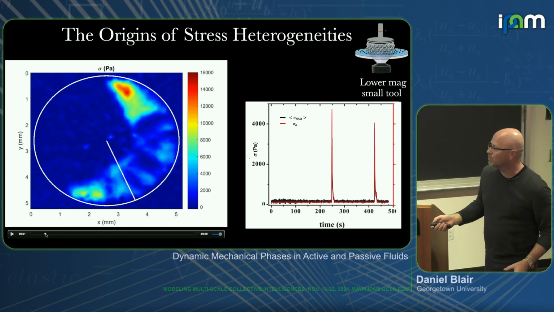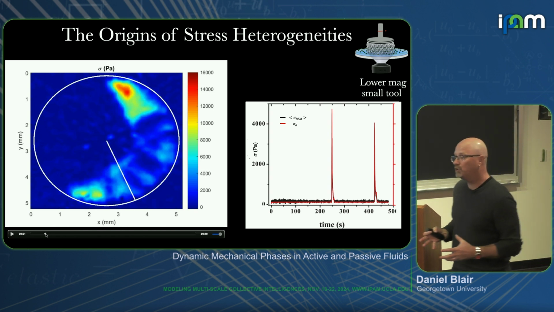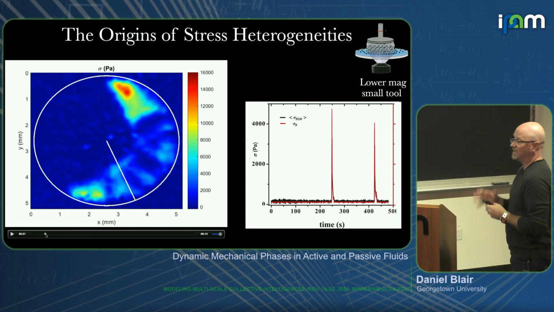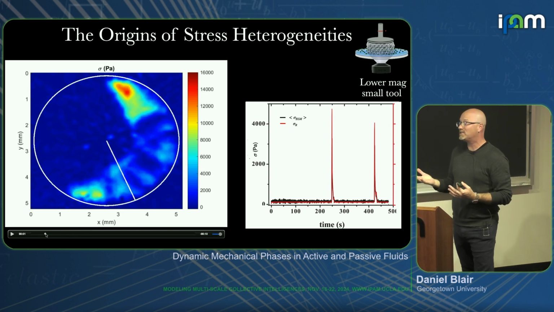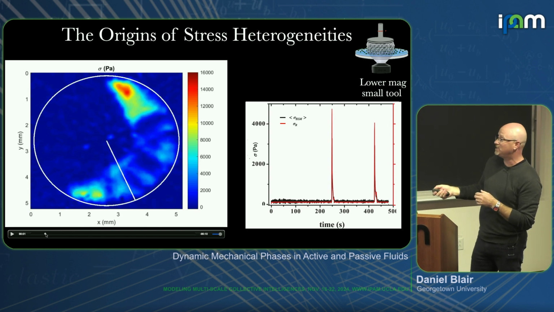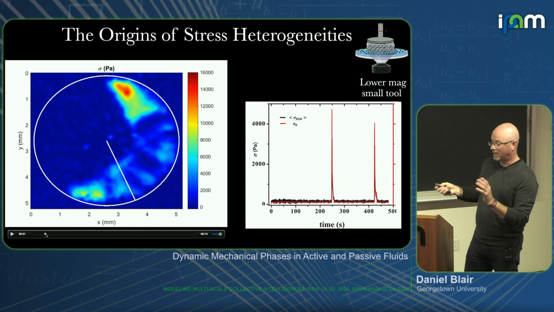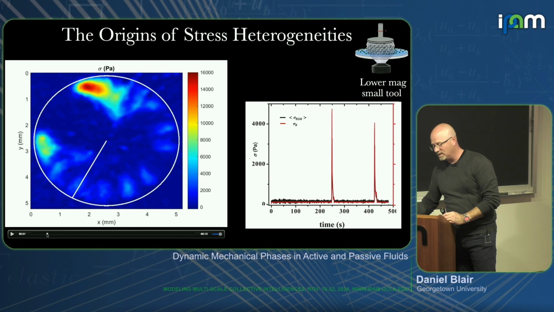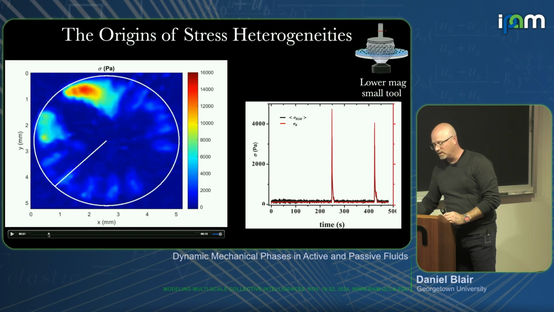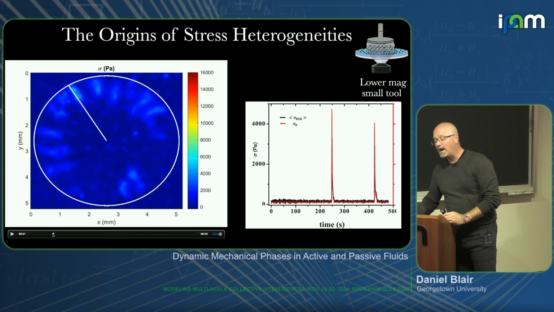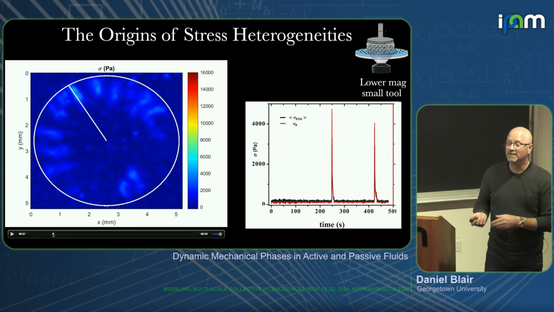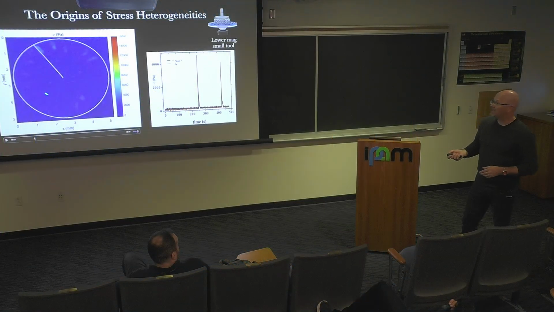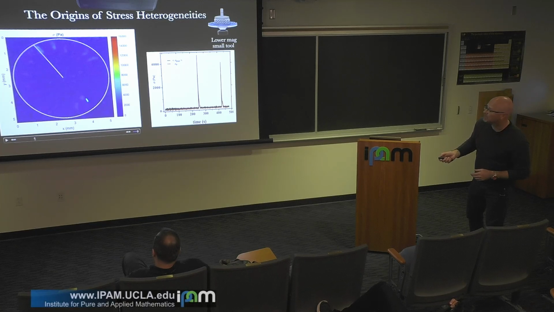These regions are moving with the tool, and in fact pushing the stress forward, as you might expect, but that means they're attached to the top plate. So I have two species here. I've got one that's on the top and one that's on the bottom. That's what I can infer from this experiment. And when they collide, there's a reason I talked about the standard model, they annihilate. In fact, I have matter and antimatter.